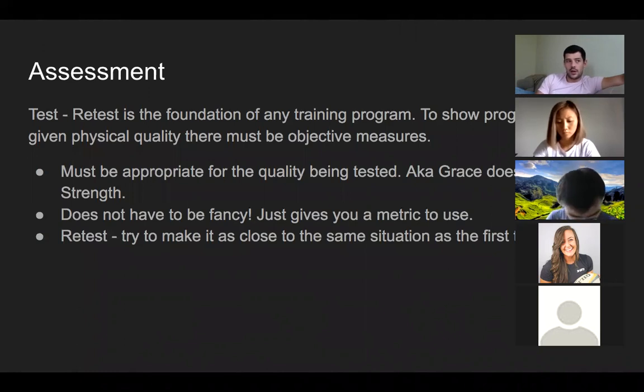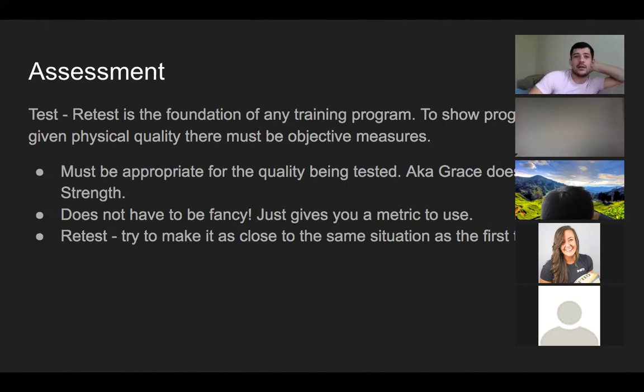You can just have a thought that you're not very strong one day when you're really tired and it's not going very well. And then a couple of weeks later, when you're feeling a lot better, you've had a really good night's sleep and you lift something heavy, you're like, oh, sweet, my training program's working really well. But realistically, you're just a little bit less fatigued. So it's quite important to have those assessments in there.